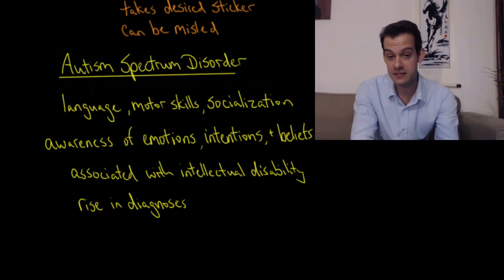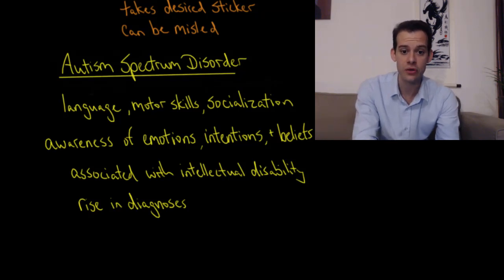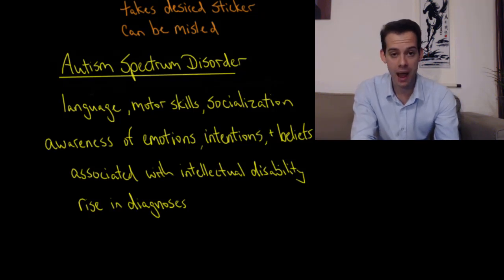It's not the case that everyone with autism will fail something like the Sally Ann test. And there are people who fail the Sally Ann test who do not have autism. They might fail it for other reasons. So it's not conclusive. I'm not saying that something like the Sally Ann test can definitely be used to identify autism. I should also point out that autism is associated with intellectual disability. This is different from many popular portrayals of autism in movies and TV shows.